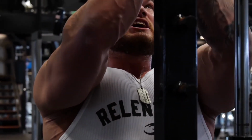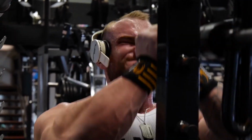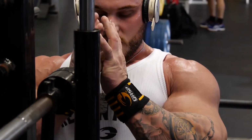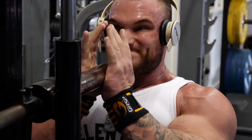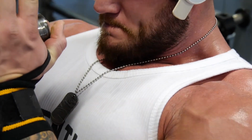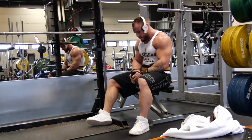It's a nice movement to target the inner pec, so you get that real filled chest. So if you have a problem getting that deep cut between the pecs, this is bomb. This particular exercise is mostly to target the inner pec, so you get that deep cut.